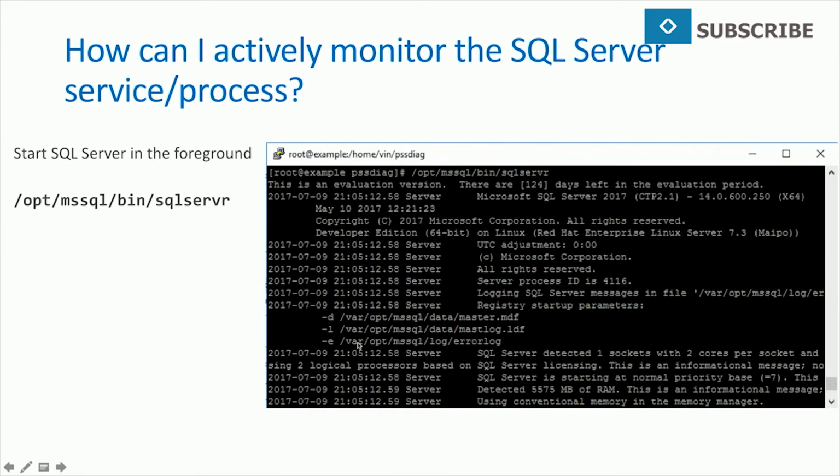So up to this point, we talked about how we can troubleshoot SQL Server by looking at some of its logs and how SQL Server is started by the system. Well, what if we want to monitor SQL Server proactively? As mentioned in one of our previous slides discussing how SQL Server is started in the configuration unit file, you can also call that binary directly by launching /opt/mssql/bin/sqlservr, which launches it in the foreground, right? So this is really good for dev test scenarios and real-time use cases.